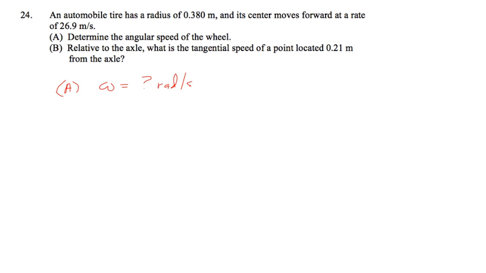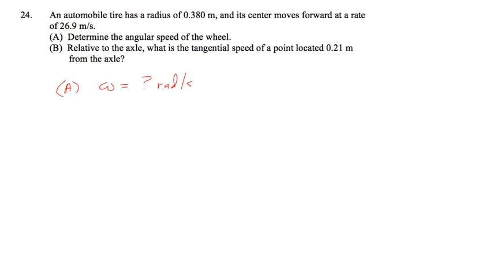So when this is rolling along, the part that actually, now in here, that's not moving at the same speed as the wheel, but the part that touches the table, that is moving at the same speed as if I looked at this. Whatever speed that's moving at, that's the tangential speed of the part that's in contact with the ground. All right, so when they say that, I can say that even though what they're giving me is the linear speed of the wheel, that is equal to the tangential speed at the full radius of the wheel.